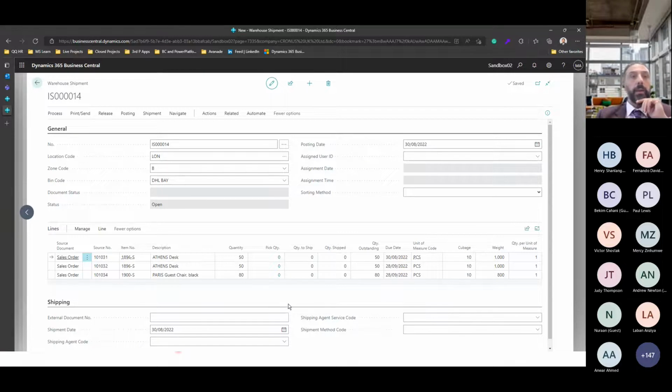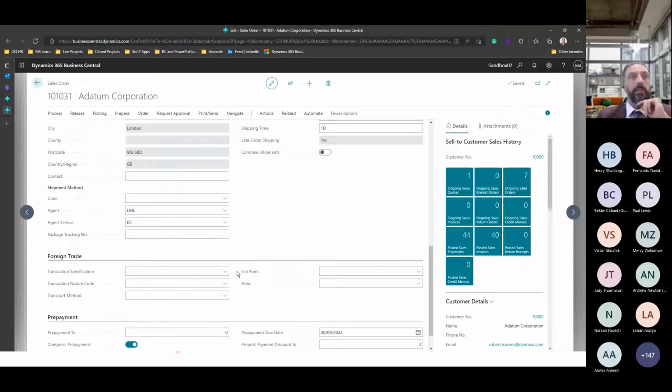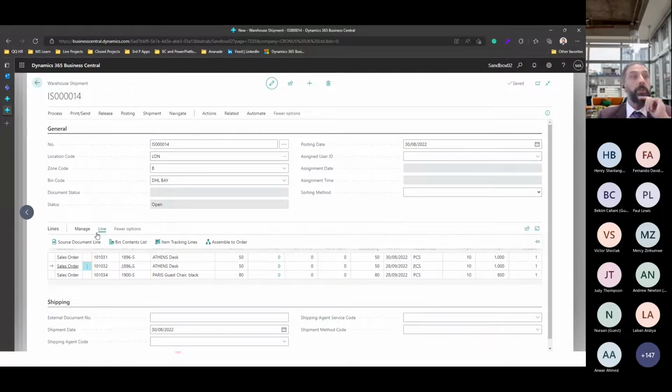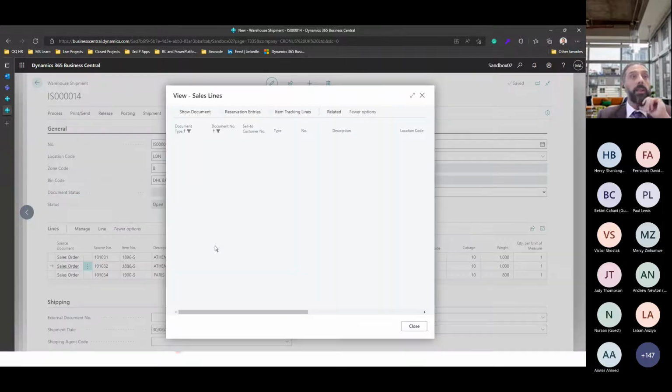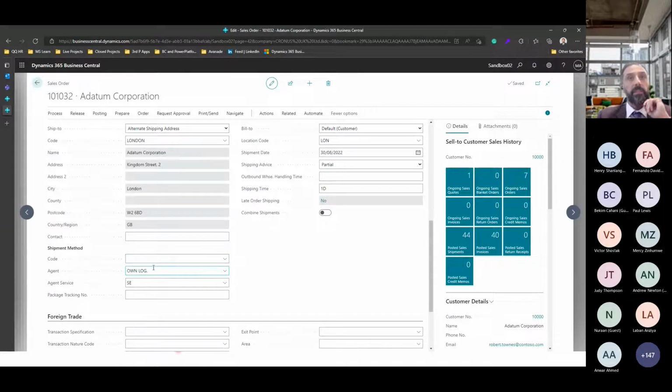And the thing is, what I'm going to do now, because I'm shipping these orders with DHL, I want to show you one thing, that the order itself is still with the old one. You can see, this order that we picked up here, let me show. It shows the other one, because now what I'm going to do, source document line, you can see show document. Some are with the old one, some are with this.